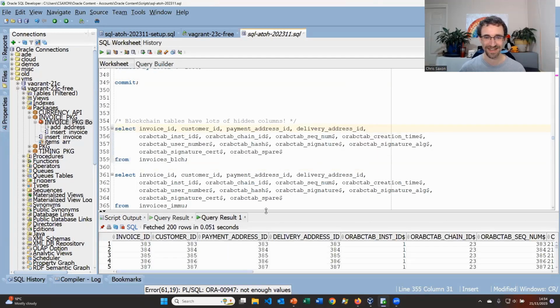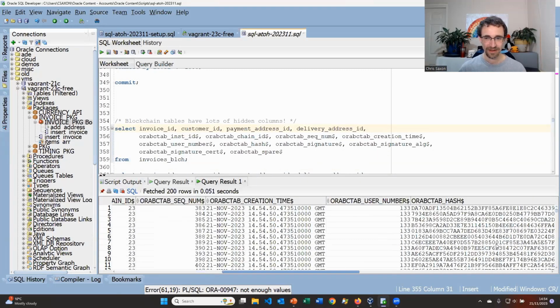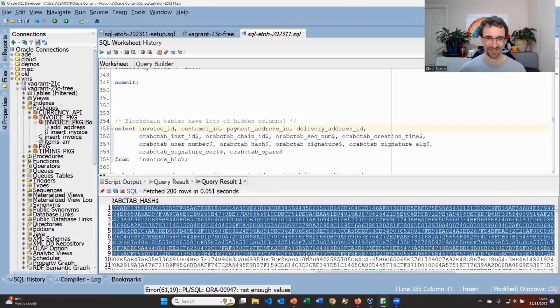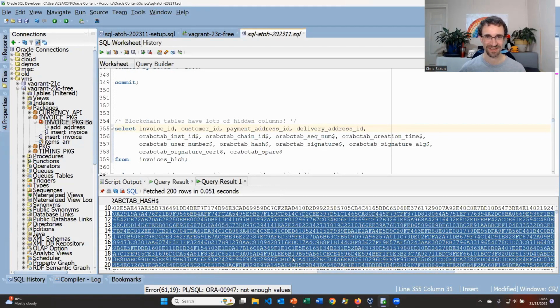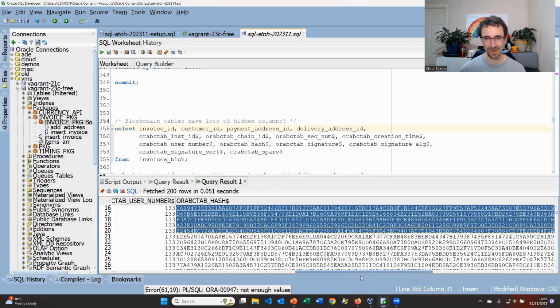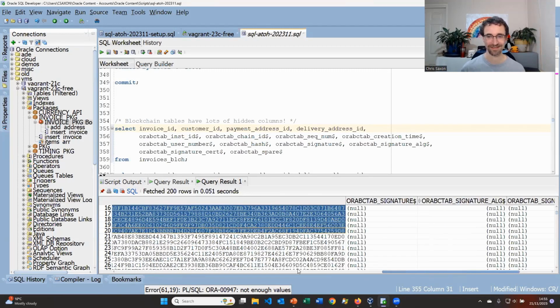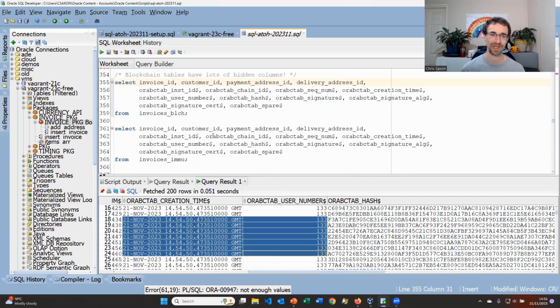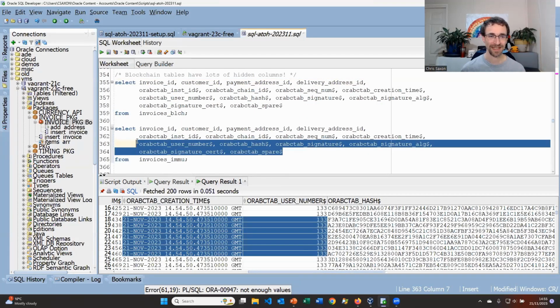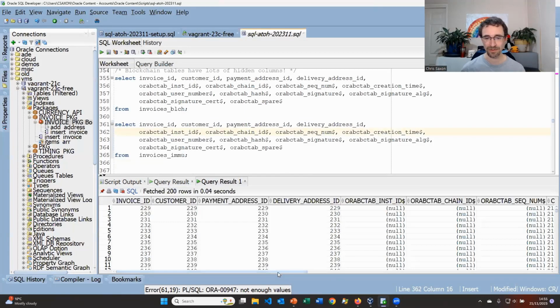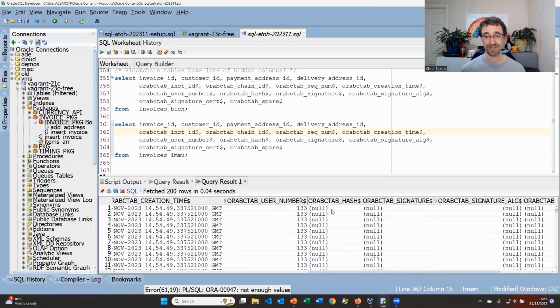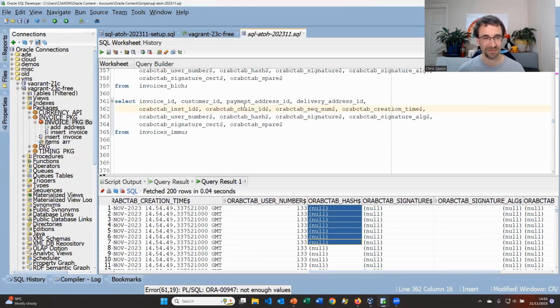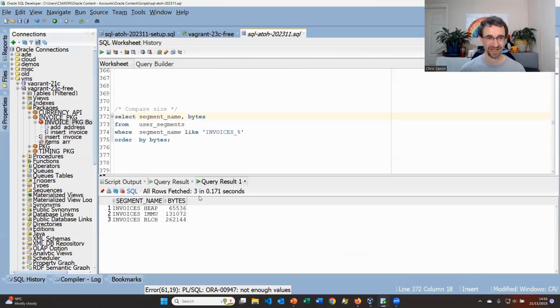There's a whole stack of these hidden columns here. If we look, there's this hash, right? This is the blockchain, essentially, these hash values. As you can see, they are quite big, right? They require a lot of storage, and there is a lot of extra metadata about the rows we've inserted. Immutable tables have the same hidden columns, but they don't store the hash, which can be quite a big space saving. We just compare the size of these.